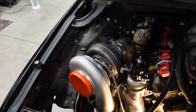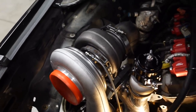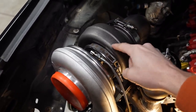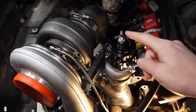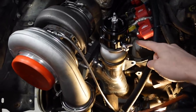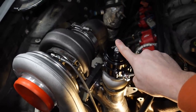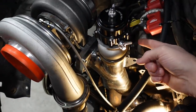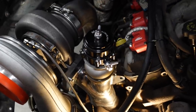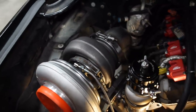The wastegate is an important part of any turbocharging system because it controls how much airflow or boost the turbo is going to produce. It does that by regulating how much exhaust energy is allowed to spin the turbine. It's basically nothing more than a valve that allows exhaust to either go into or around the turbo. There's a port on the bottom for air pressure, a diaphragm in the middle, a spring on top, and another port up at the very top. More pressure on the bottom works against the spring to open the valve and lower your boost. More pressure on top closes the valve, forces more exhaust through the turbine, and raises your boost level.